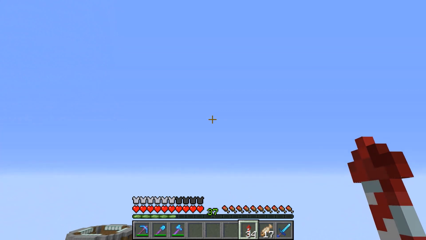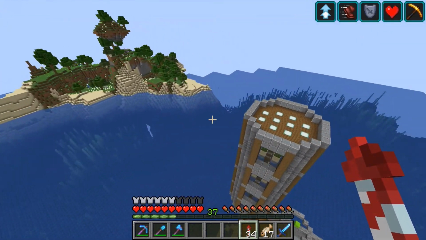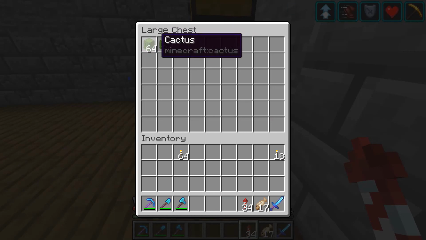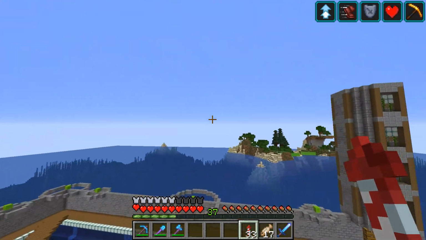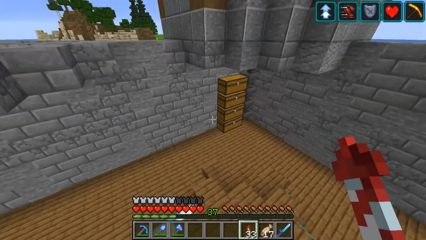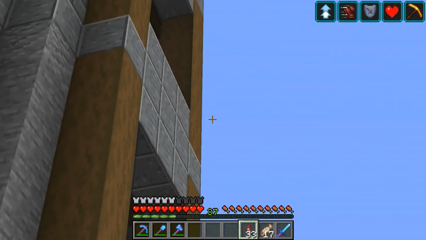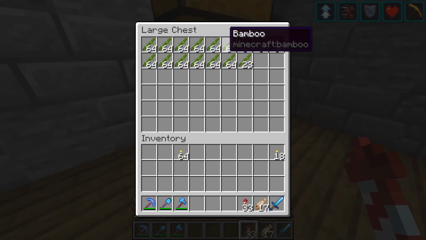I have no idea where I'm going or why my mouse twitched like that, but here we go, everyone. 2 farms. We have a cactus farm that deposits into these chests over here, and as you can see, it does actually work. And we do have our bamboo farm on this side. They look pretty much exactly the same from the outside. They're the same size, they have the same proportions, same gaps, same patterns. I think it looks pretty good.